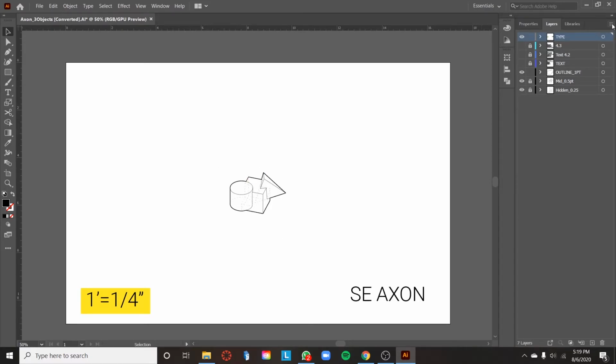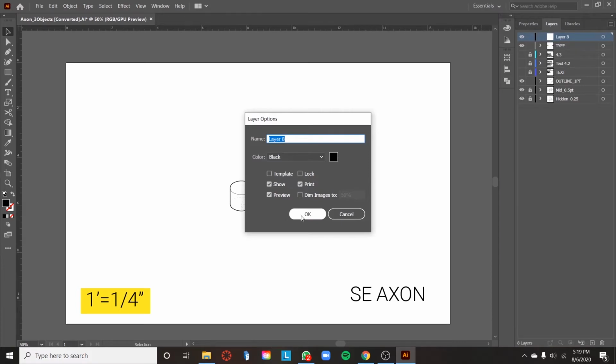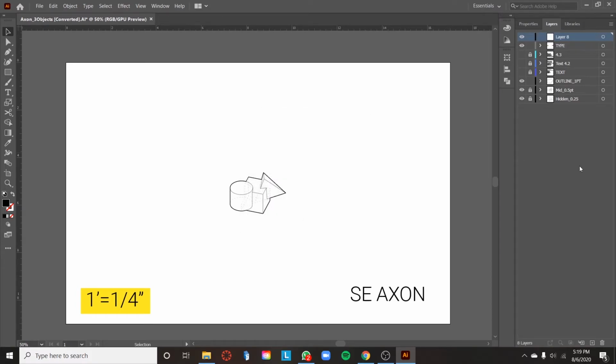One thing to note, like if you were to group this whole line drawing, I'll just show you what happens. Let's create a new layer, hit OK. We're going to copy. First, we're going to unlock those, copy, Control C, Control V, paste it, and then hit Control G while they're still all selected. That will collapse all of your line work into one layer.